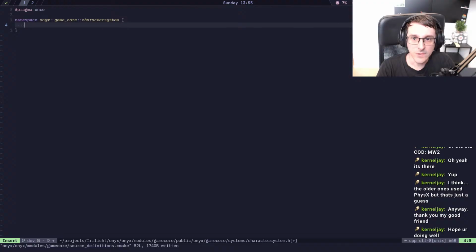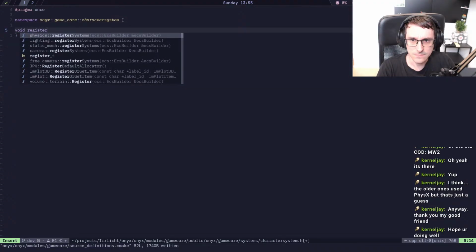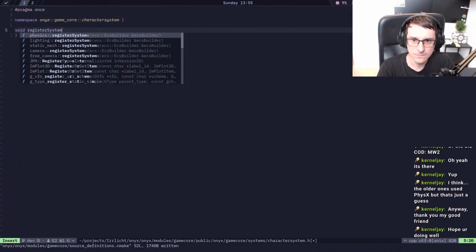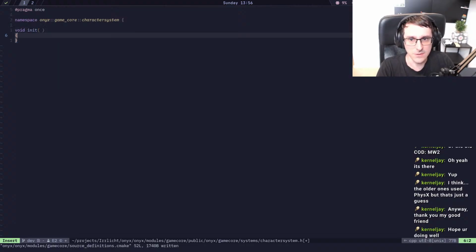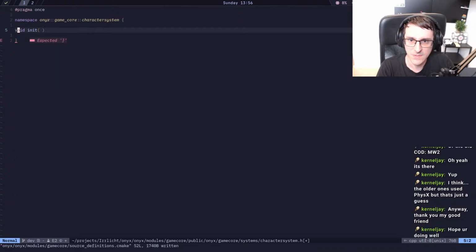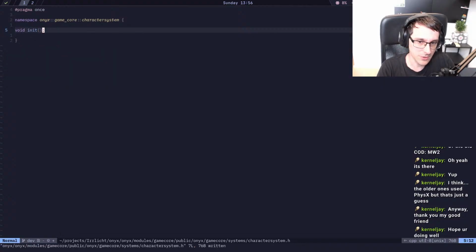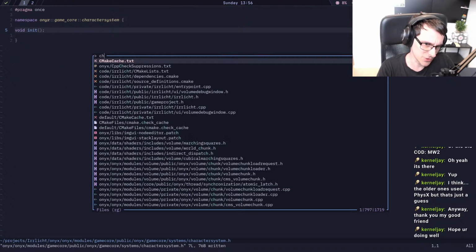All right, and then we have here a void register. Let's do an init, I don't know. Let's call it init, why not? Oops. And let's actually take the parameters from another one, which is camera system.